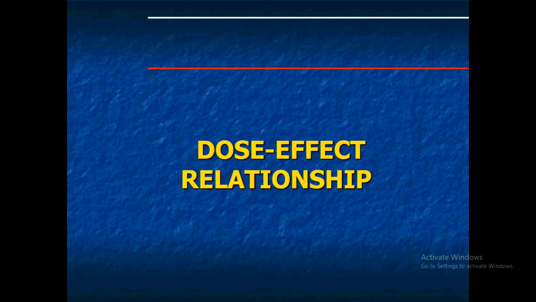Okay, so since you mentioned the dose effect relationship, that's what we are going to do. We'll move from there. So basically, the dose effect relationship tells how the effects of a drug will change if you either increase the dose or decrease the dose. You get it? All that we know is that if you increase the dose, like paracetamol, if you take two, the effect will be higher than taking one. You get it? But this one we are going to analyze with graphs so that we will appreciate it more.